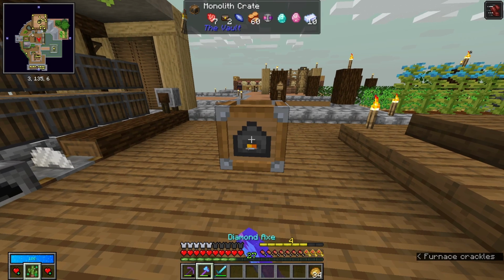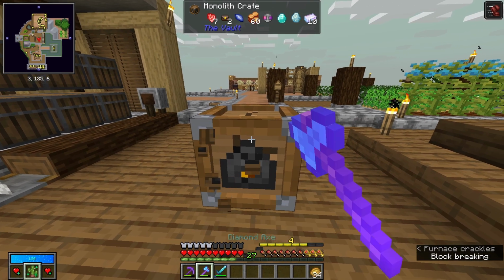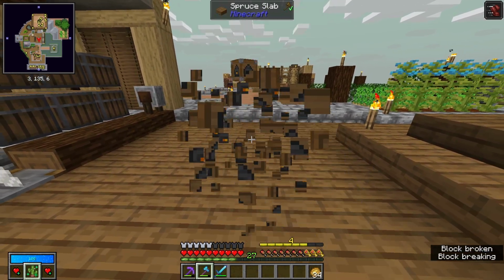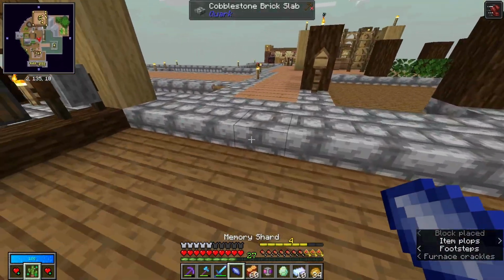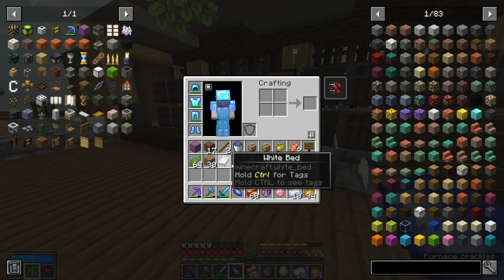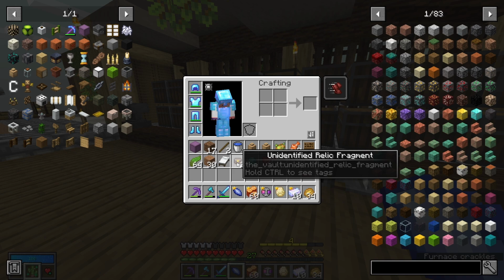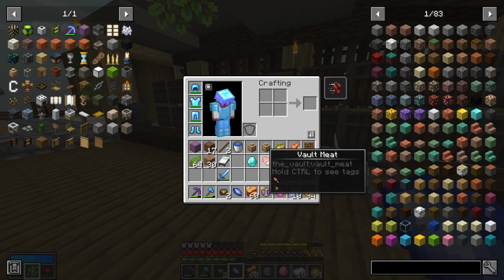Do I got to break it? Open it, break it, break it, break it. That didn't work. Oh, shift right click. Okay, so a lot of stuff popped out of there. Let's see, unidentified relic fragment. Okay, we'll see if we can identify it.